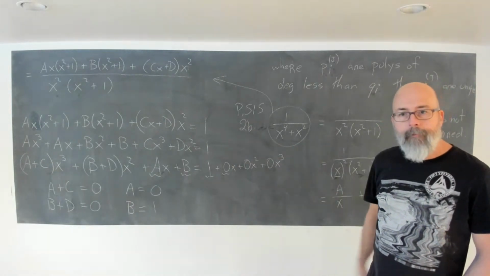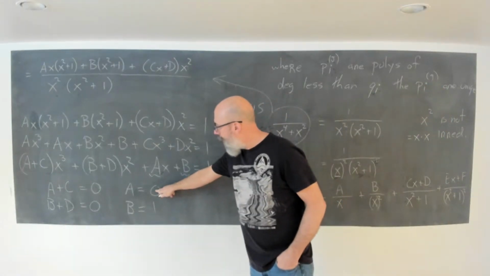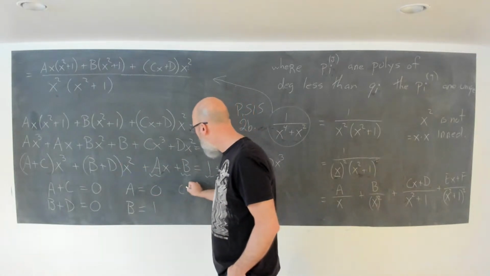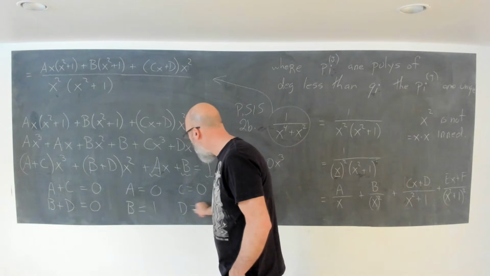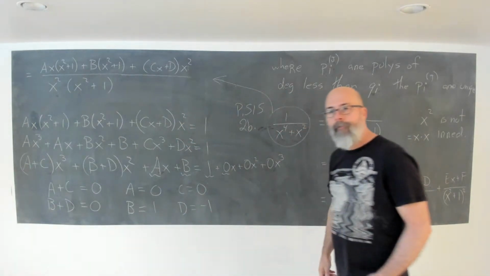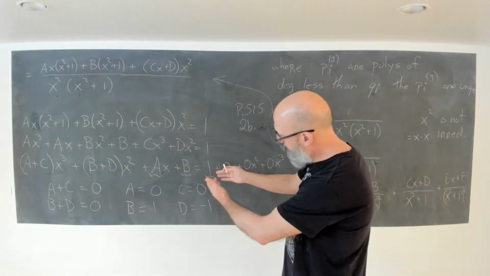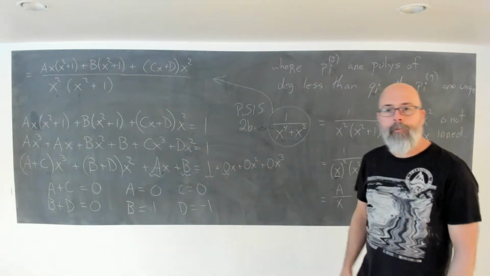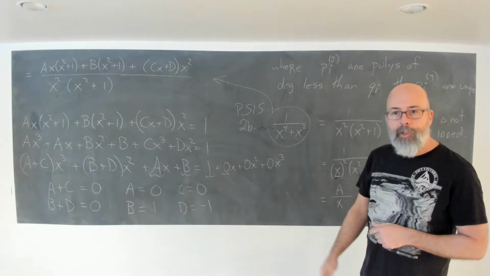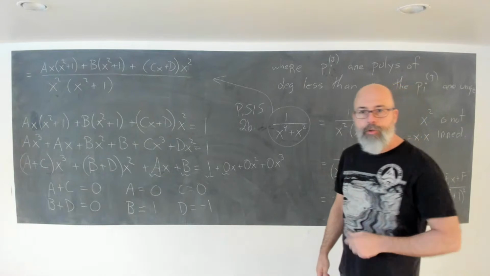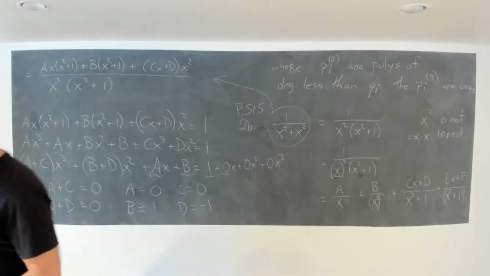So, again, you can use matrices to solve. Here, there's no need. You already have A. And so C has to be 0 as well. And if B is 1, D has to be -1. Of course, you don't need matrices. This is a trivial example. But these get complicated and long. And as you know, matrices are the fastest way to solve systems of equations.